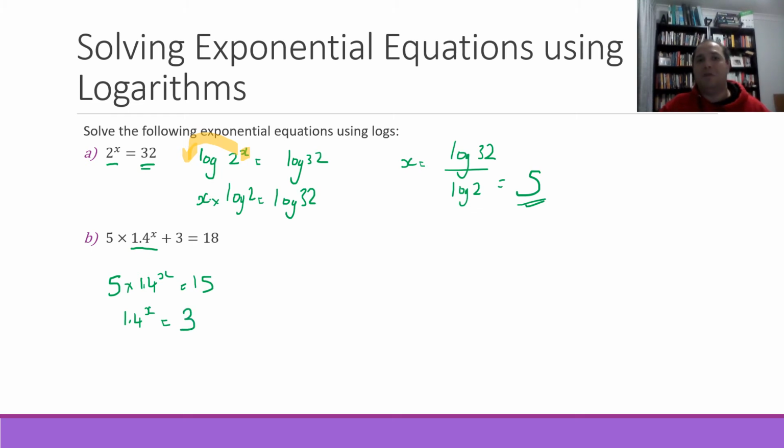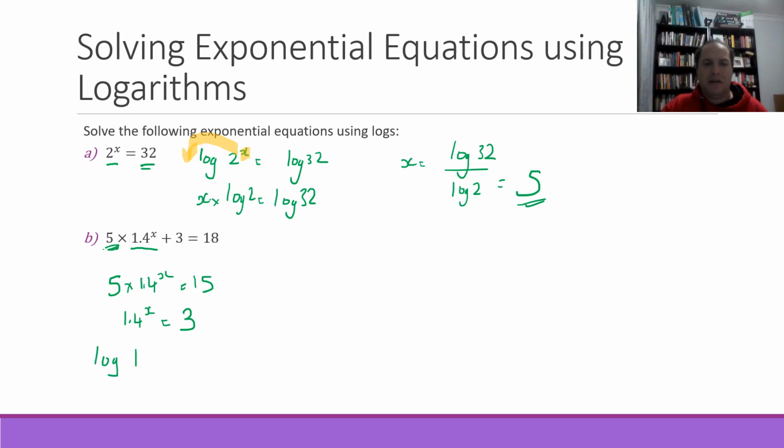Now students, there can be all sorts of mistakes made with this one. Some people might think we should do 5 times 1.4. We can't do that. That's not how BOMDAS, that's not how powers work. We need to deal with the multiplication first, and then we can touch the 1.4 and the power after that. So please do not multiply 5 by 1.4. That's not on. From here we can just solve using the same steps as above.